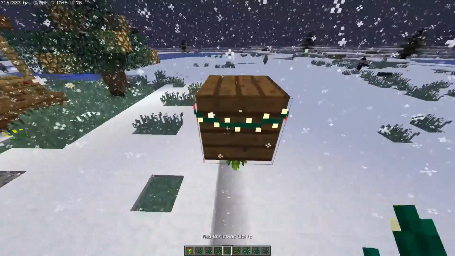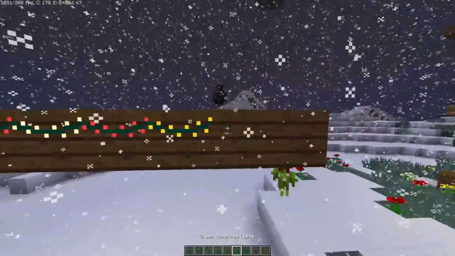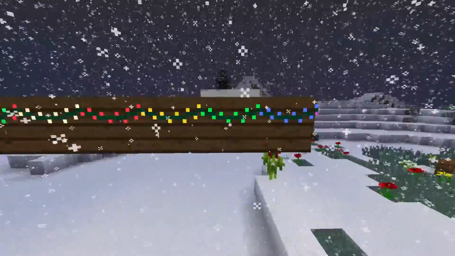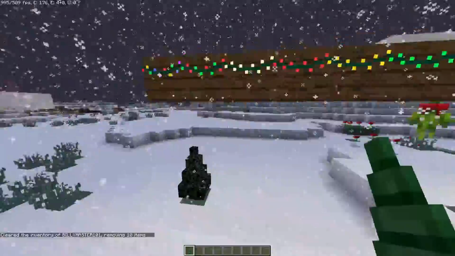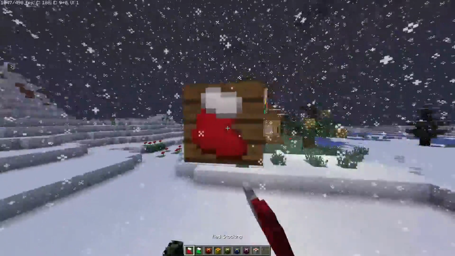Ooh. Okay. There will be a lot of Christmas lights, obviously, because of the Christmas. But that is nice. Got all the different colors, which is very beautiful. So that's all that. We got a Christmas tree. I feel like I'm doing a Bloxburg update video at the moment. So we got some stockings.